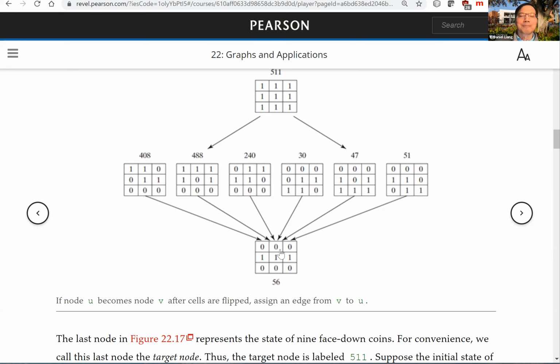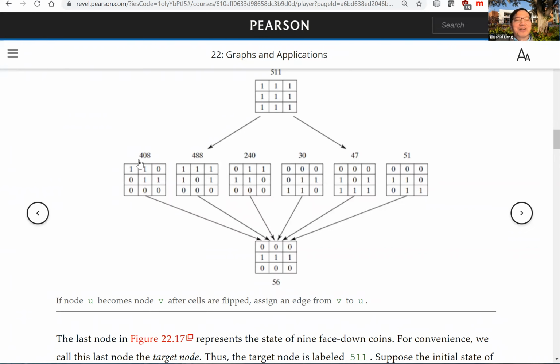So here's 56. So if you flip this here, 0, head, you're going to get this one right here.